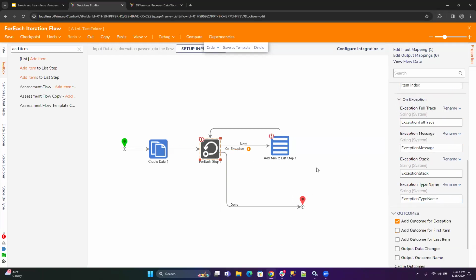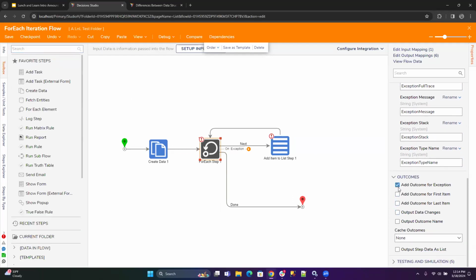So if we don't want something to go through, we can get rid of something. It could be something related to these outcomes if we want to change an outcome to adjust or look for those items.